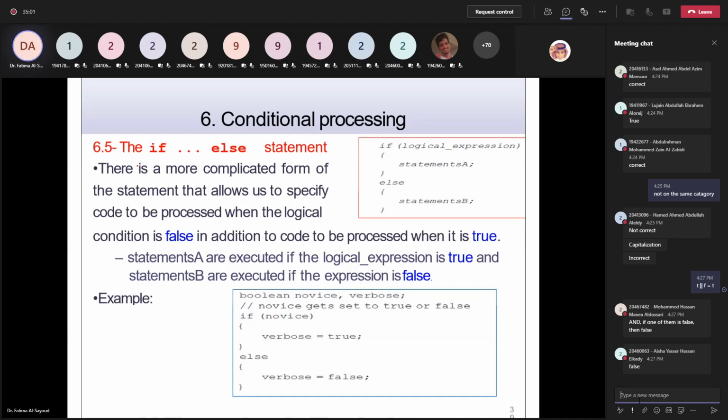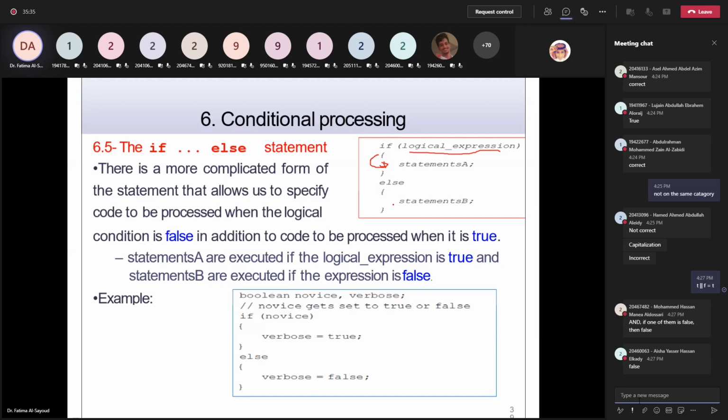So conditional processing, if and else. In some cases, you don't need to say only if this happens. Sometimes you would like to say if this happens, do this. Otherwise, if it doesn't happen, do something else. I say, okay, I prefer to go to a certain restaurant, but if it's closed, I'm going to go to the other one. For example, if else. So logically, if this is true, it is going to enter and execute the first group of statements.